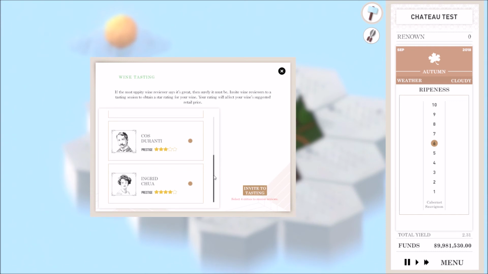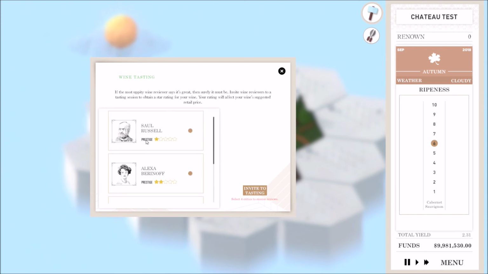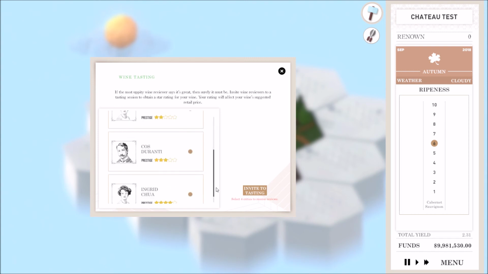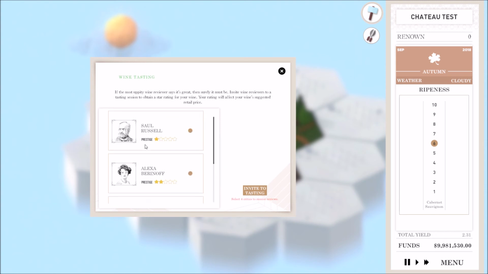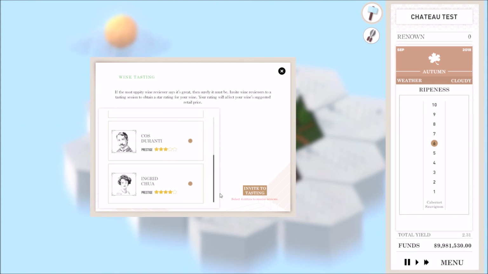By the way, each wine critic has a prestige rating. The lowest, 1, means this wine critic isn't very experienced and his ratings don't really have a lot of weight, all the way up to someone like Ingrid over here, who has 4. In the final version of the game, you will get wine critics with 5-star prestige, and they basically have the power to double the price of your wine. I won't get into too much detail, but that's a broad overview of what prestige is.